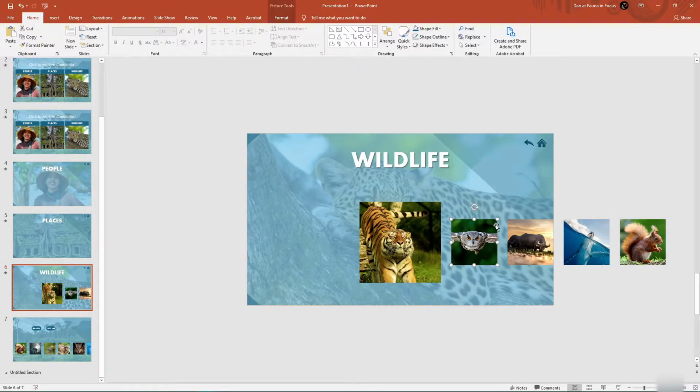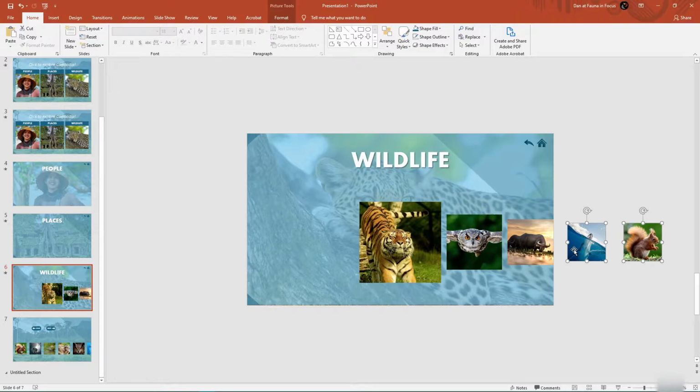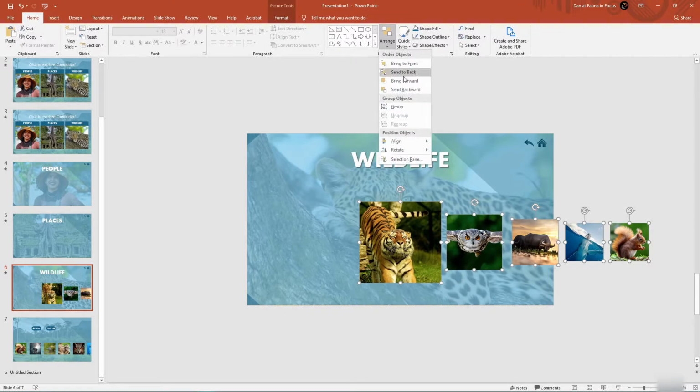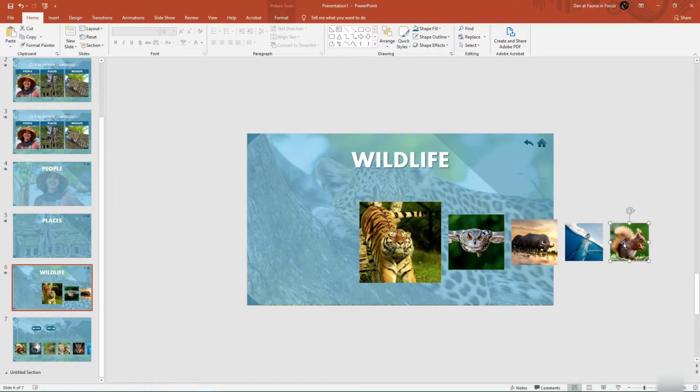The owl, I'm actually going to increase him as well. So 1, 2. So tiger is 6, owl is 2, everything else is nothing. Actually, you know what? These two I'm going to take down by 2. And then roughly, again, let's just distribute them all. This should be coming off a little bit. Very good. Okay, arrange, align, distribute horizontally. There we go. And actually, we don't need the squirrel now, so it's just 4 on a slide.